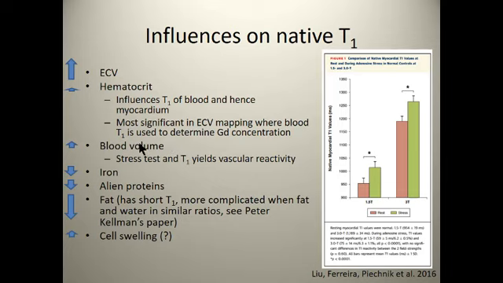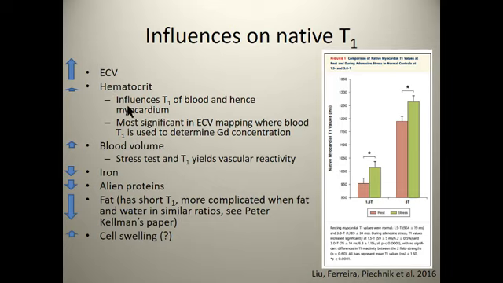So if you increase the blood volume, if you expand your vascular space through stress, for example, you can see changes in the T1. So this is recent work from Alex Liu in Oxford, showing you can get these 60 millisecond changes with stress. And the wonderful thing about that is you can stress patients and you actually see smaller increases demonstrating their reduced vascular reactivity. So that's quite exciting.